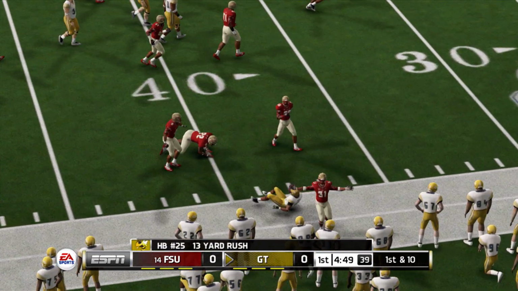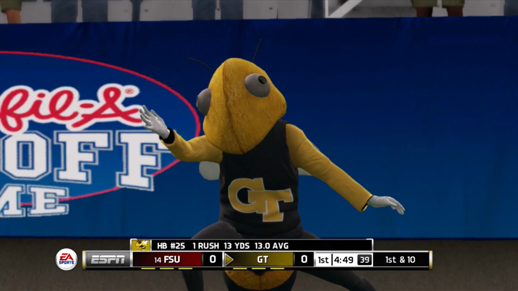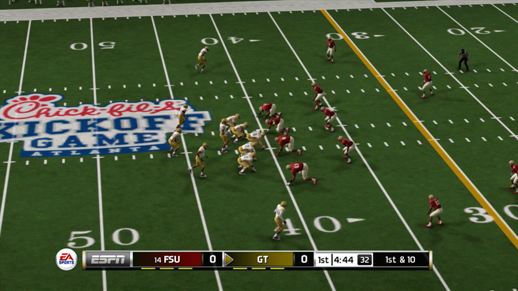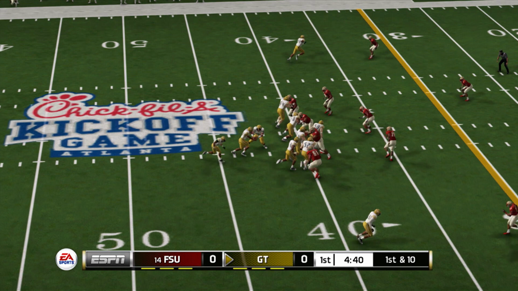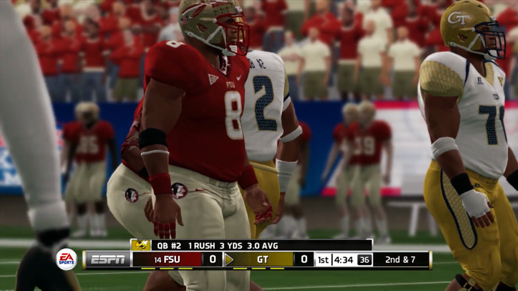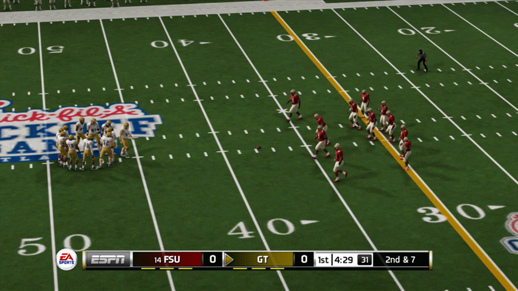Makes it to the 41. There's nothing more effective that a team can do offensively than to pound the ball right at the defense, trying to wear them down. From the 41-yard line, first down. He's taken down right around the 38-yard line. That's a gain of 3 on the play. That'll make it 2nd and 7.